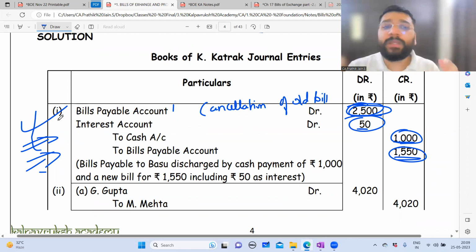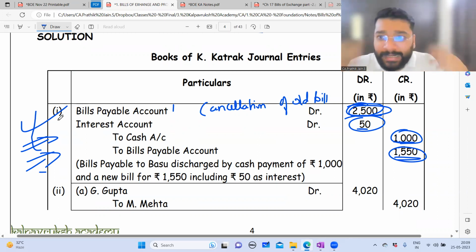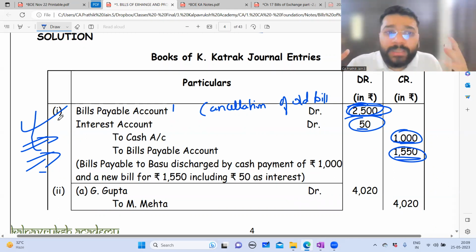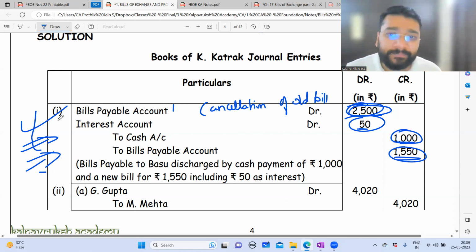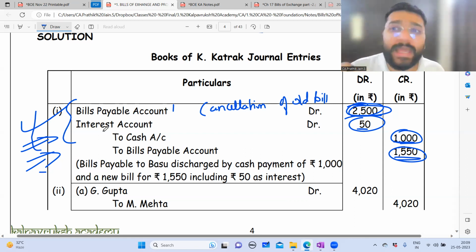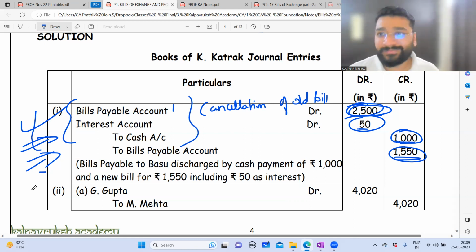And the second thing of doing a combined entry is to test how much you, as a chartered accountant, are in a position to understand when a compound entry is being played. So this entry in the first instance is very difficult to digest. But if you are very good in your basics, if you understand how a combination of journal entry works, then this is a cakewalk. So this is a test of your proficiency also.